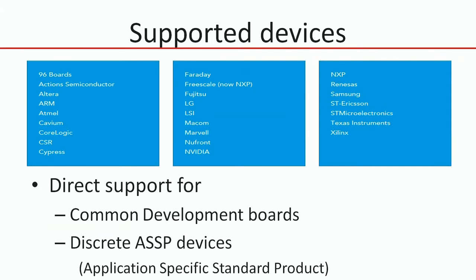One of the big advantages of DS5 is that it's not really a development tool just for Cortex processors. It actually provides a lot of support for specific devices. So again, as we'll see, you can easily create a debug connection to connect to a standard device and understand all of the peripherals and architecture within that device as well. So it offers you a big head start in developing for a specific manufacturer's device.